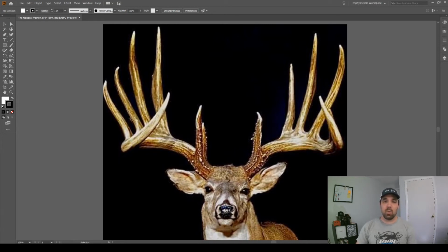He is one of the largest, if not the largest, typical whitetails ever, and wasn't actually shot. His sheds were found by a rancher back in 1959, and no one has any record of the actual deer having been shot. And then the sheds weren't mounted and on display until the 1990s. So, massive deer. And I'm looking forward to seeing how his design comes out.